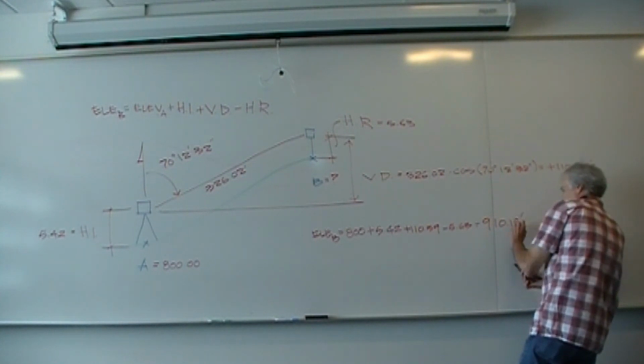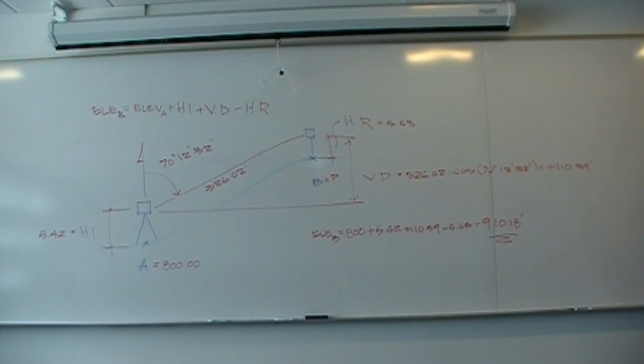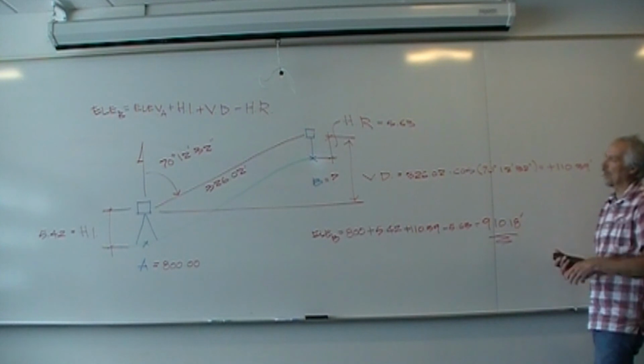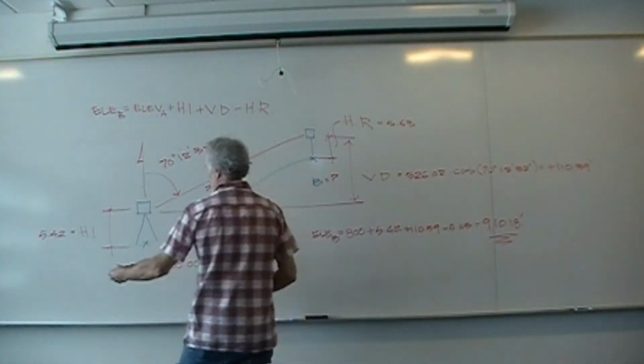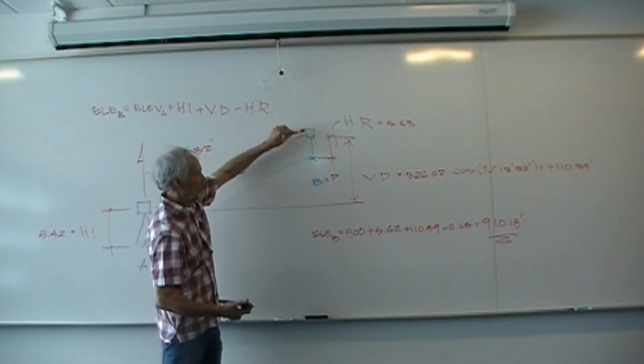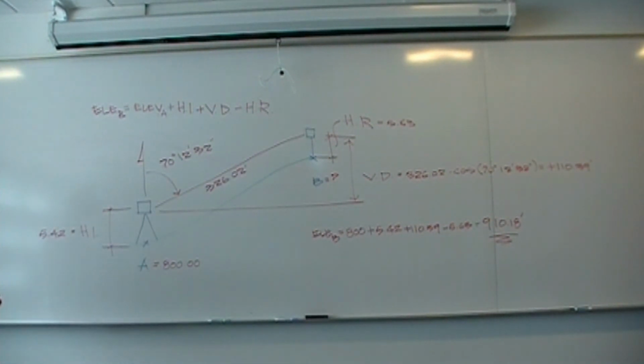910.18 feet. So basically we had 110 feet of vertical change, which if you're doing that with a benchmark transition, the differential leveling might take you a while to achieve. The beauty is that we get a pretty good number here, but just keep in mind it's not going to be as good because you have potential source of error here, potential source of error here, potential source of error here, and you also have refraction and those kind of things happening.